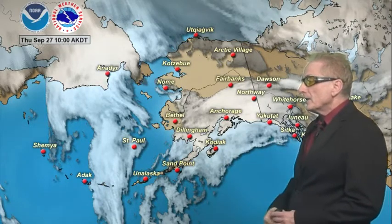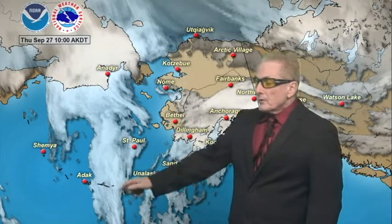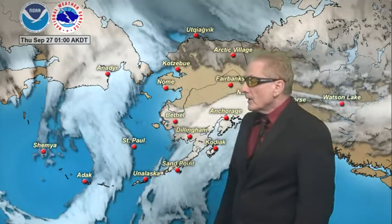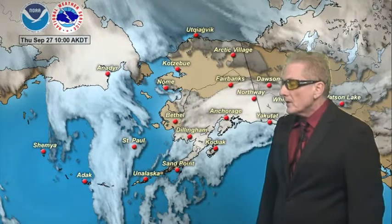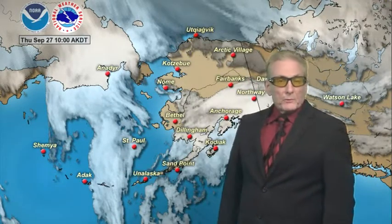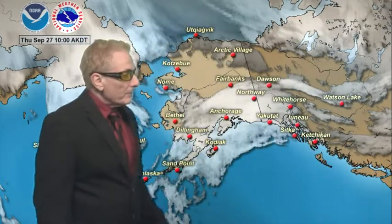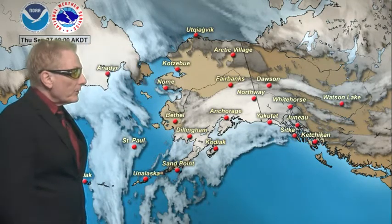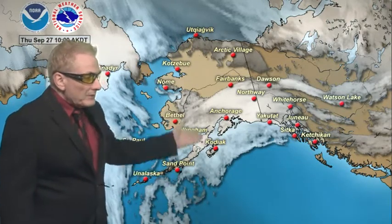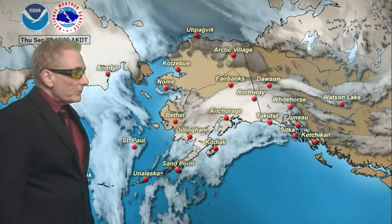Places like Kodiak Island, where you saw all the rain in the last 24 hours. Next front out here to the west, starting to weaken as well. See, the low center is more or less staying put out to the west there. And this system is having trouble making an eastward progression due to this strong building ridge of high pressure that all that moisture is flowing over the top of, over the northeast Pacific. And actually another center developing up here over the northwest interior. And that's really taking the punch out of this plume of moisture with it.